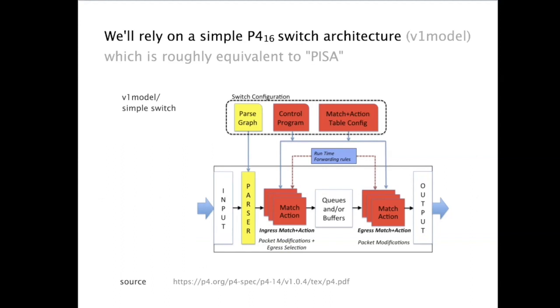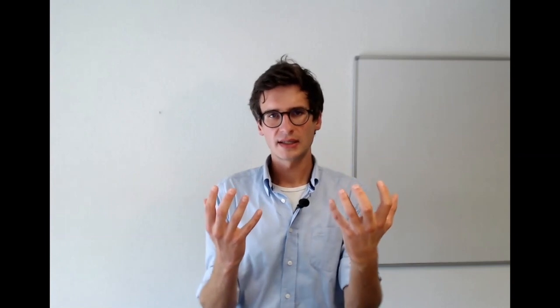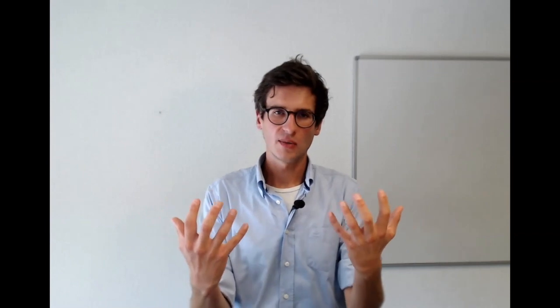So we have a packet that enters, there is a parsing stage, a sequence of match action, then queuing and buffering happens, and then another sequence of match action, and then the output. Here, perhaps something I want to mention, because that's the first time it appears: there is a difference between the ingress pipeline and the egress pipeline. If you think about the switch, a packet enters on the port, let's say port 0, then you parse it, you extract the headers, and then you can do a bunch of actions as a pipeline, tables, and do whatever you want there.